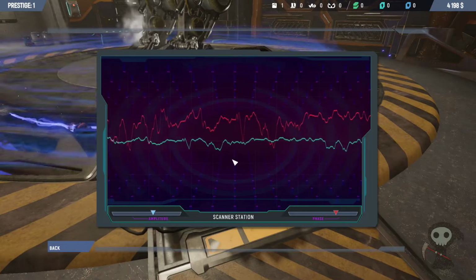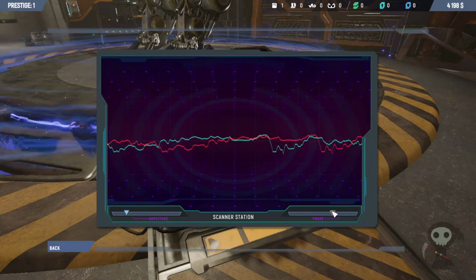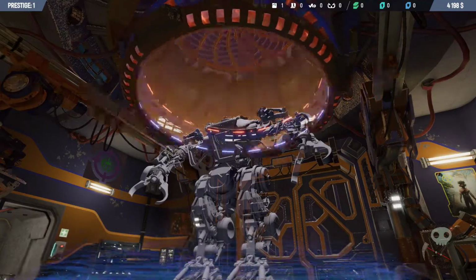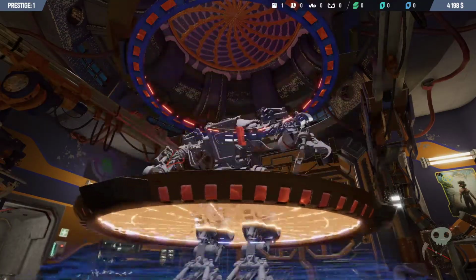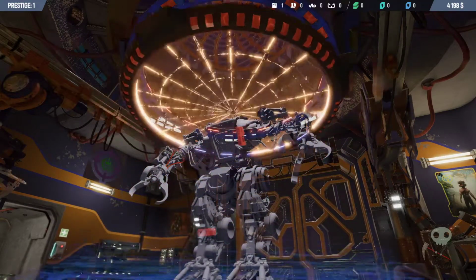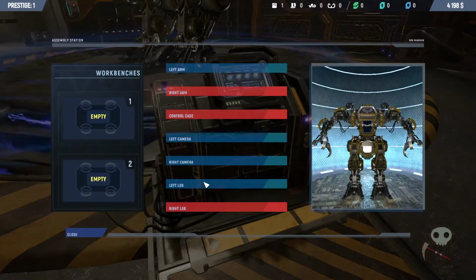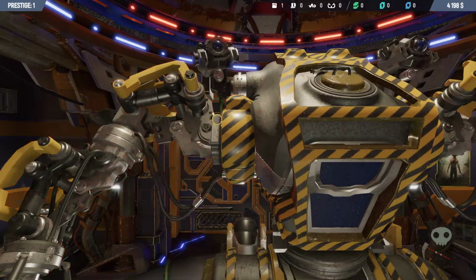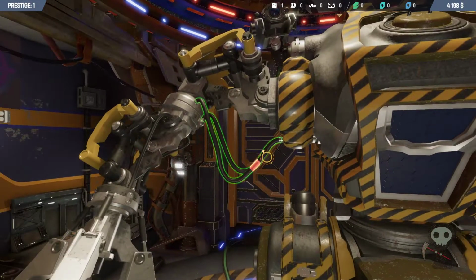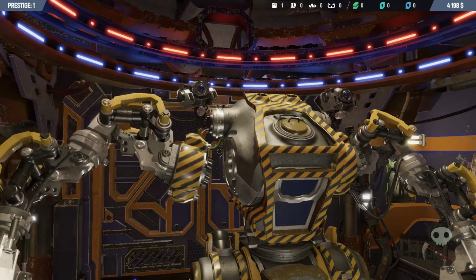Cleaning is done. And now let's get to scanning. Need to pull that amplitude down, right there. Now we can scan. Ooh, we got quite a few parts there. We got assembly. We'll have to take off those guys. That gets the arm off.